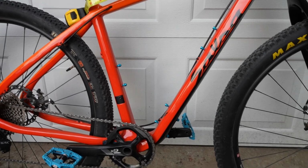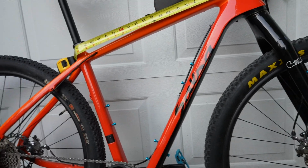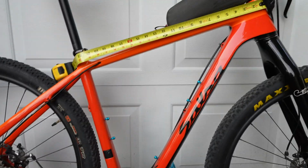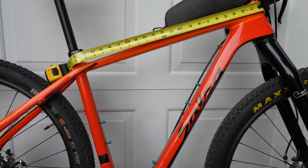But you just want to make sure that your cranks are down, so it's really easy for them to see all the information. They also want to see the drive side. So that's one thing that they do request. So I'm going to get my photo taken quick, and we'll go from there.